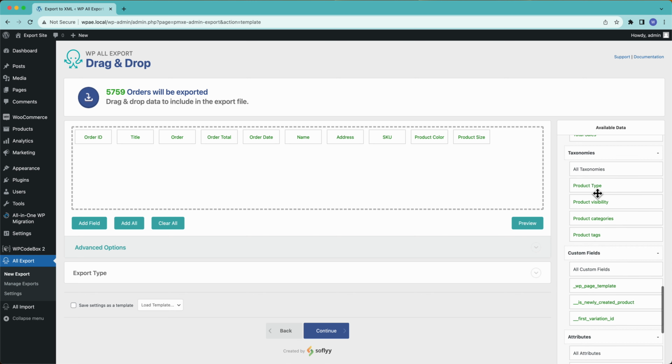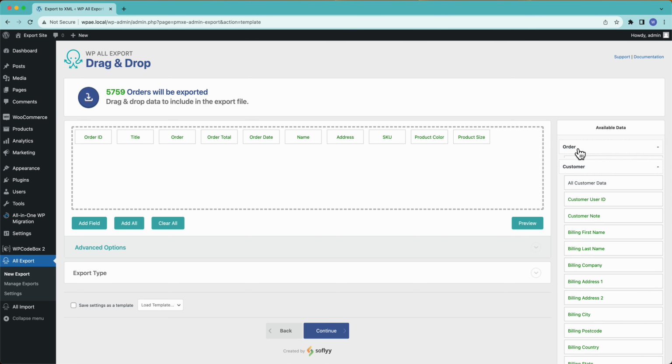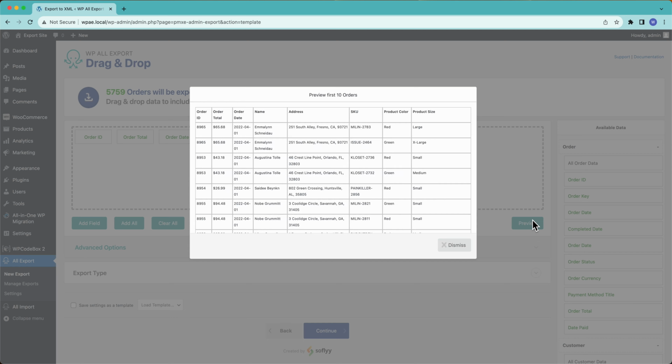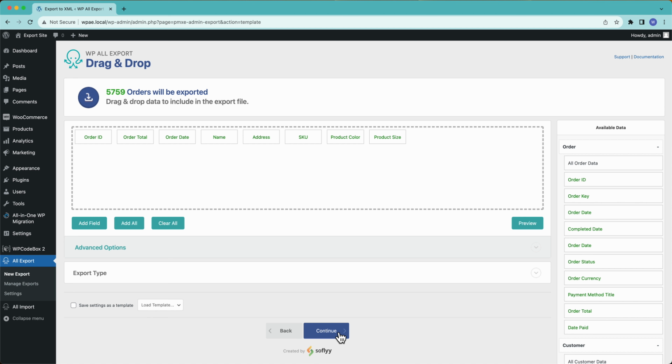So that's all of the data that we can export. And again, if you need more data, if you have something like some WooCommerce extension or a plugin that's adding data and it's not showing up in here for whatever reason, maybe it's in a custom table, maybe they're storing the data in some non-standard manner that WPL Export is not able to automatically detect, if that's the case, you can still get at the data. And the way to do that is with custom PHP. So you would just make a PHP function, give it the order ID, look up the data you need, and then return it, right? Super flexible, very powerful. So let me clean all of this up. One last preview over here, and we're looking good. Okay, so let's go down, we'll continue.